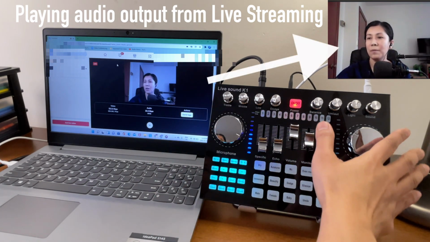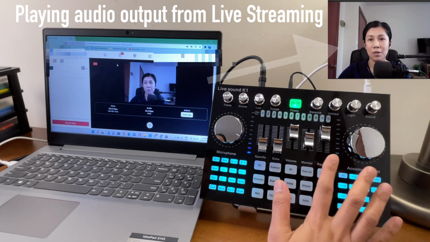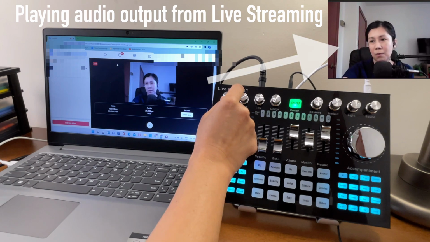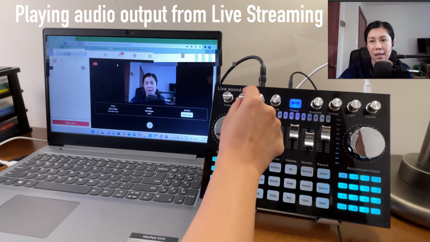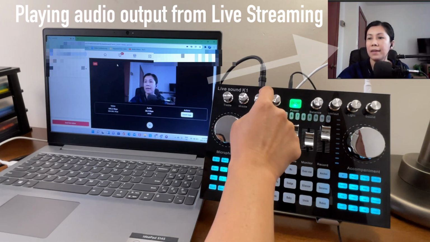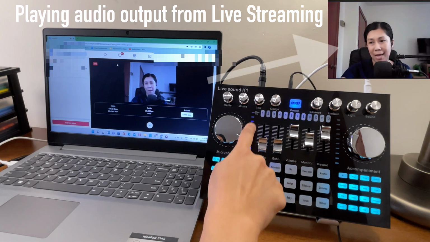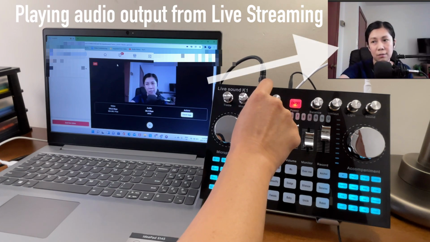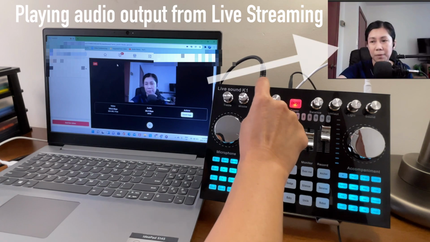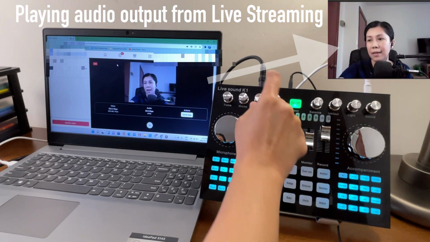The volume knobs on top here, it's up to you if you want to use them. The treble one here, I'll set it to maybe 1 o'clock, and in the middle I'll set it to maybe 12 o'clock, and then the low is more of a bass. So if you want more bass, then turn it to the right, and if you do not want more bass, turn it to the left. But again, it's up to you to decide.